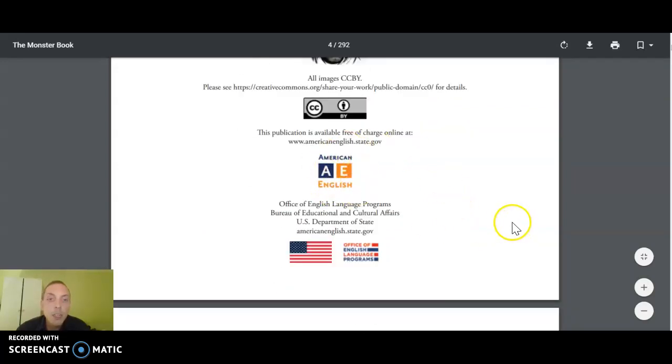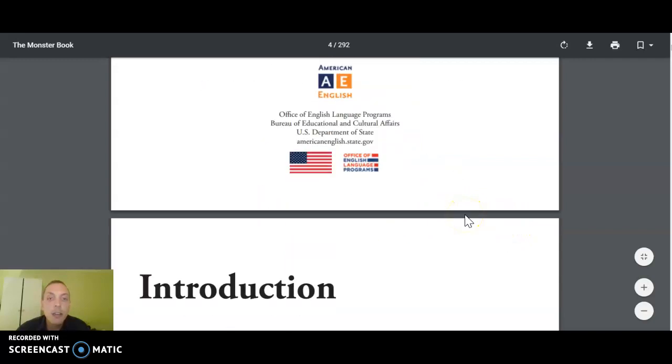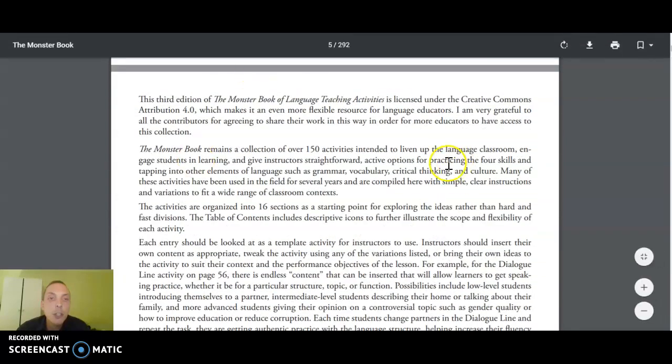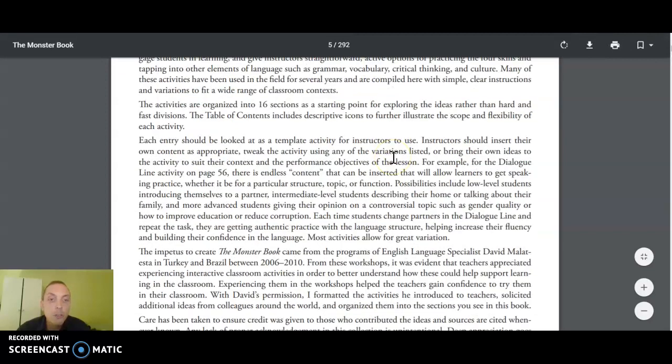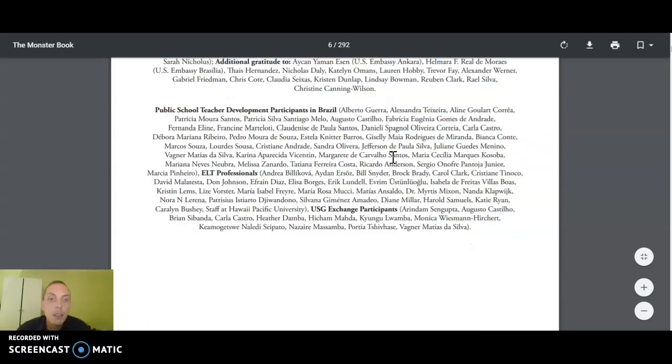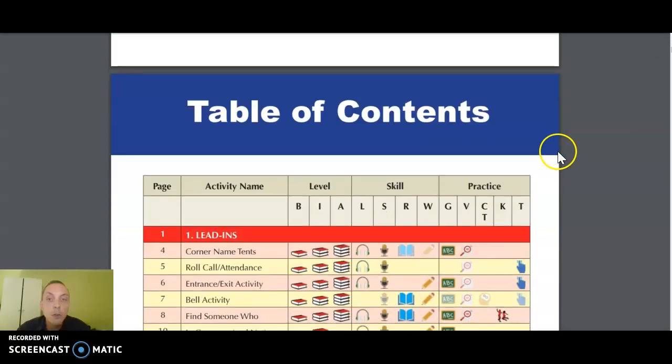So this book is presented by American English and the Office of English Language Programs. You have an introduction here talking about the purpose of the book and what you'll find in the book. But today I'm just going to go through the table of contents real quick.